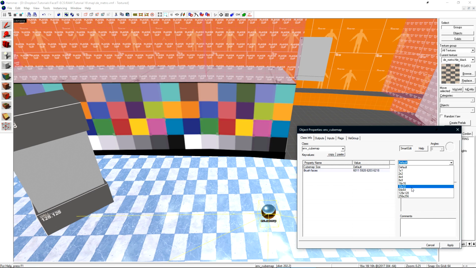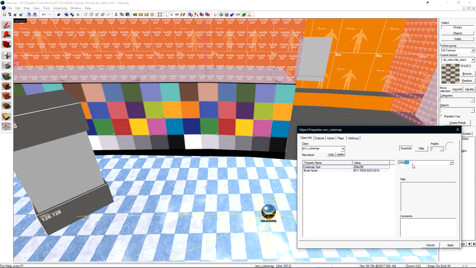One other thing I'd like to look at is the cube map size. The default is 32 by 32. This means that the image that the game is taking a picture of is shrunken down to a 32 by 32 image. This results in essentially a reflection being a cube mapped 32 by 32 image. We can increase the size of the cube map for higher detailed reflections. I'll set this one to 256 by 256.